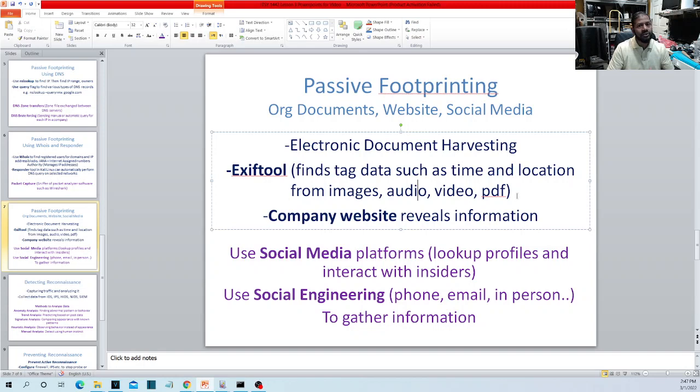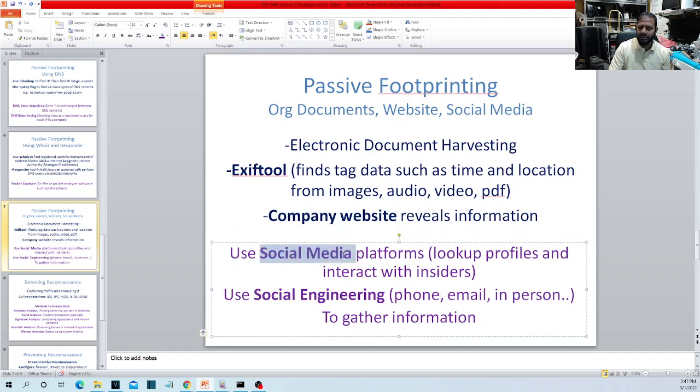Company website, of course, is going to reveal a lot of information. Social media, oh yes, LinkedIn, Facebook, all kinds of social media. They're going to have the company employees, and the company's own profile could be there. You can find out lots of information from there.